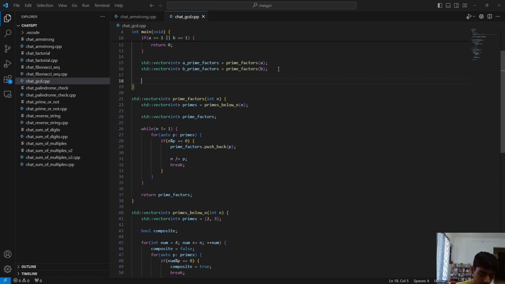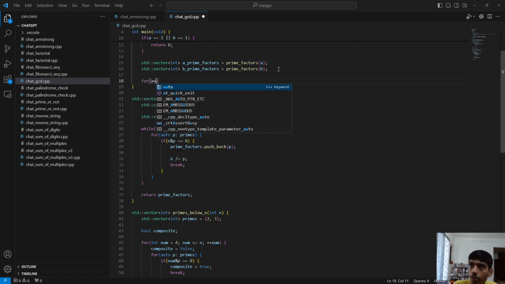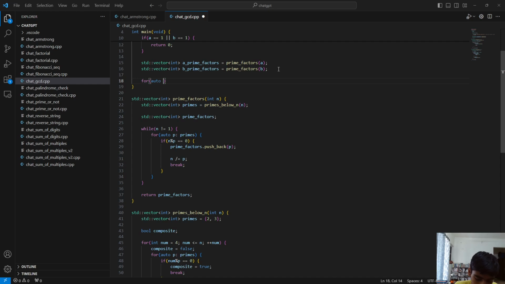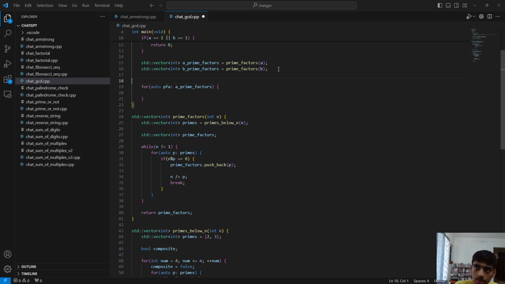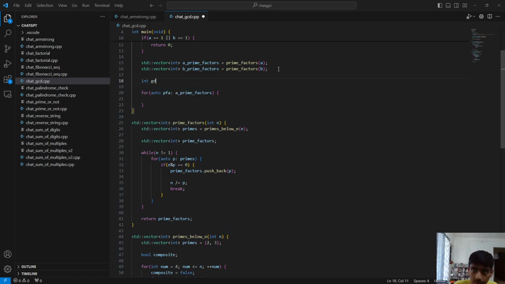Or maybe we can do it like this. We can say for auto PFA, prime factors of A, in A prime factors, try to find PFA in B prime factors. If you found it, delete both of them and multiply it to our GCD, which starts equal to 1. So if none of them are common, then it's going to stay 1.